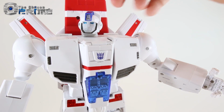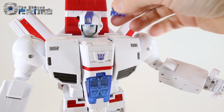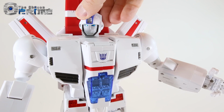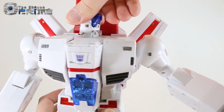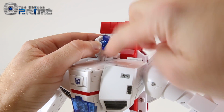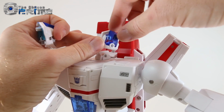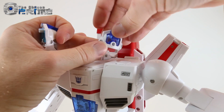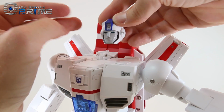And then finally, he does come with a different set of light eyes for light piping. Here's the default blue chromed eyes, which glow in all light. If we come to the back here, there's just two little screws on the back of the head. Once we remove these two screws, we can pull the head apart. You see here that the back already is ready for light piping. It's built that way by default. And here's the normal head.